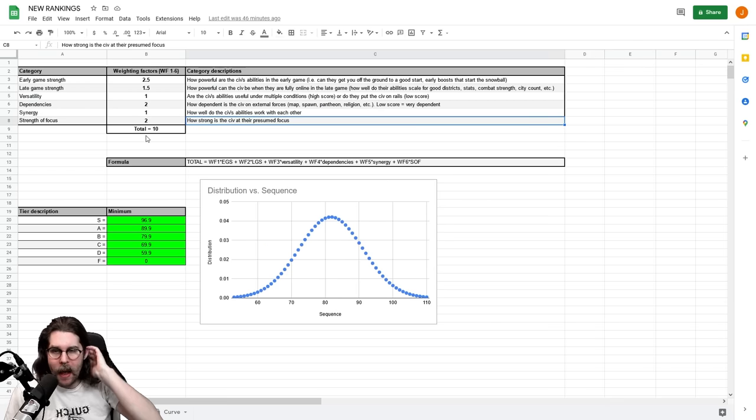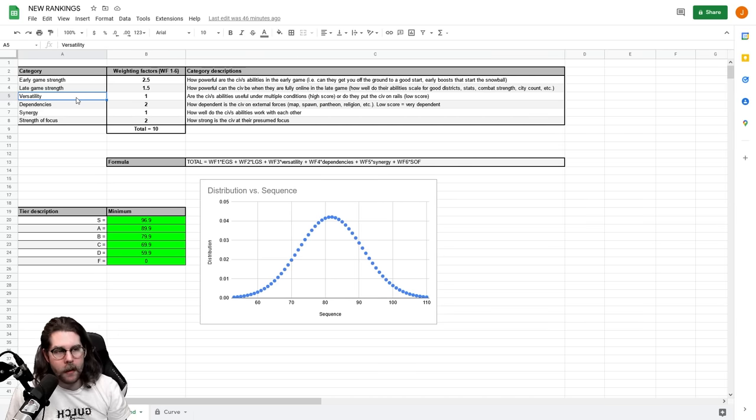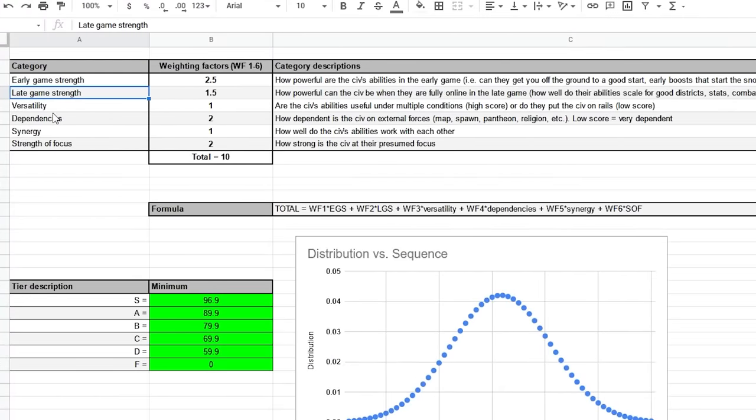So another thing here, too, is I did not show this in the last tier list, but this is the spreadsheet. This is the back end of the spreadsheet for the tier list, how it is weighted. This is based off of Peppermint Butler's tier list rankings that he did last time. It's the same weighting. There's a couple weighting factors: early game strength, late game strength, versatility, dependency, synergy, and strength of focus.